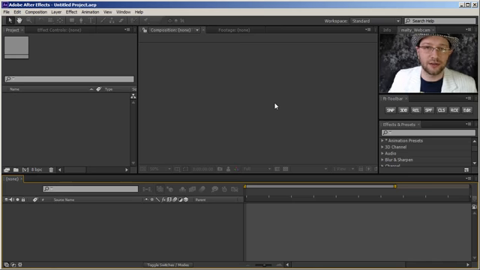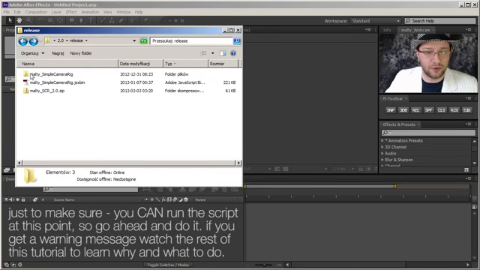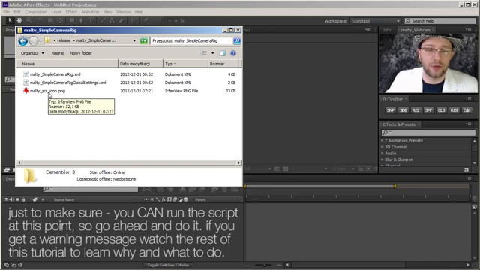And before we run the script for the first time, even though this is all you have to do at this point, I would like to tell you what's happening under the hood, because that's important if anything fails. I think I've covered every possible scenario in the script. However, it's pretty important that you know what's going on. So in this resources folder, there are two XML files and an icon that's being used by the script in some cases. So I want to show you what those files contain.